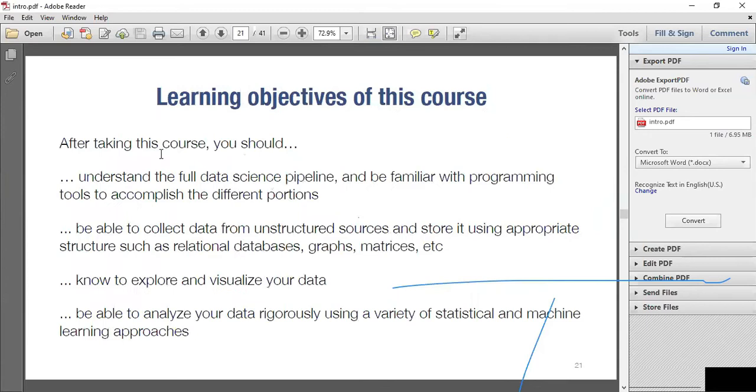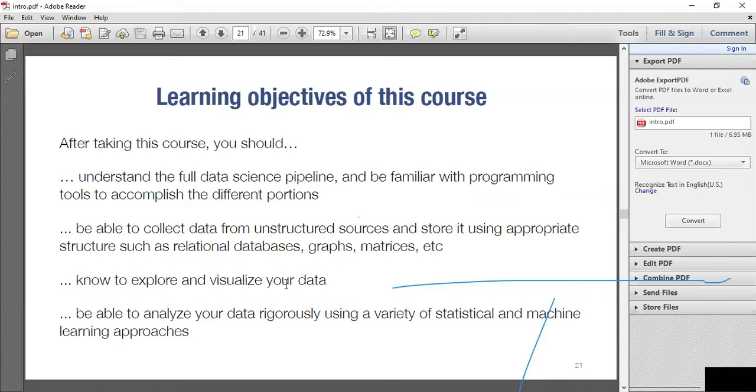Like I said, after taking the course, you should understand the full data science pipeline, be familiar with programming tools, and accomplish different portions. We learn about relational databases, graphs, and matrices, a little bit of linear algebra, and being able to do it in Python.